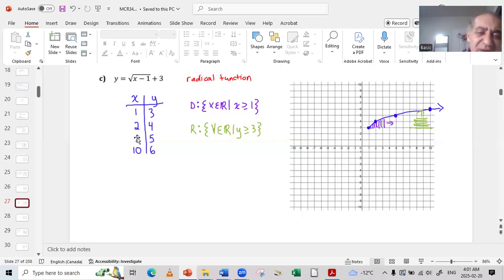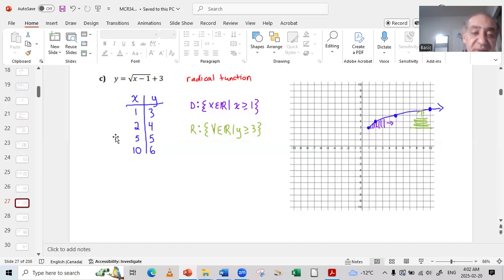I can put 3 and 4 and 5. But I just jump from 2 to 5. The reason I jump for this is to look for a number which has a real root. A real number has a real root. For that reason, I said 5 minus 1, that will give me 4. The root of 4 is 2. 2 plus 3 will give me 5.